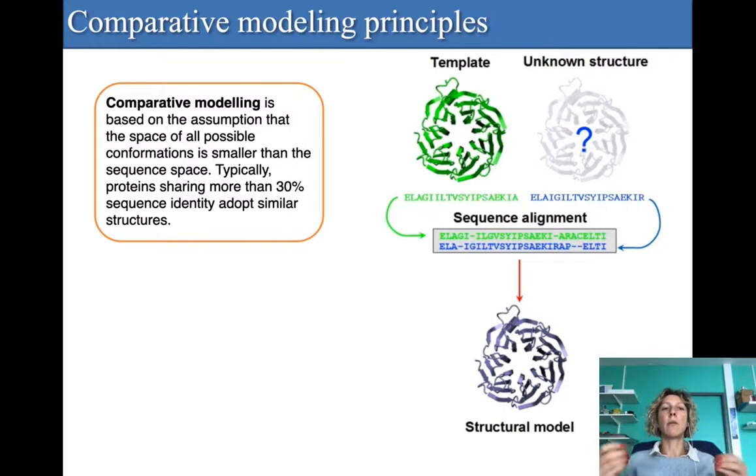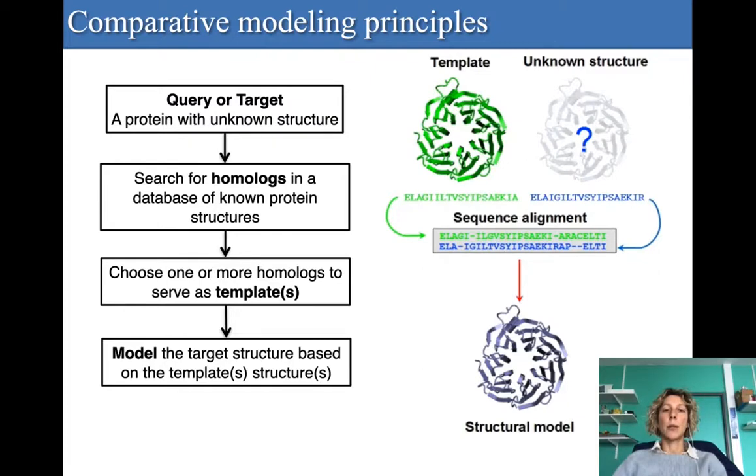So we're going to use comparative modeling, meaning that we take the known structure of the homologue as a template, and we're just going to thread, if you wish, or just use the constraints in the template to predict the structure of our query protein. So for this, we need a mapping between the sequence of the template and the sequence of our query protein. And we do this with a sequence alignment typically. So if we have more than 30% sequence identity, we are confident that the resulting model will be realistic.